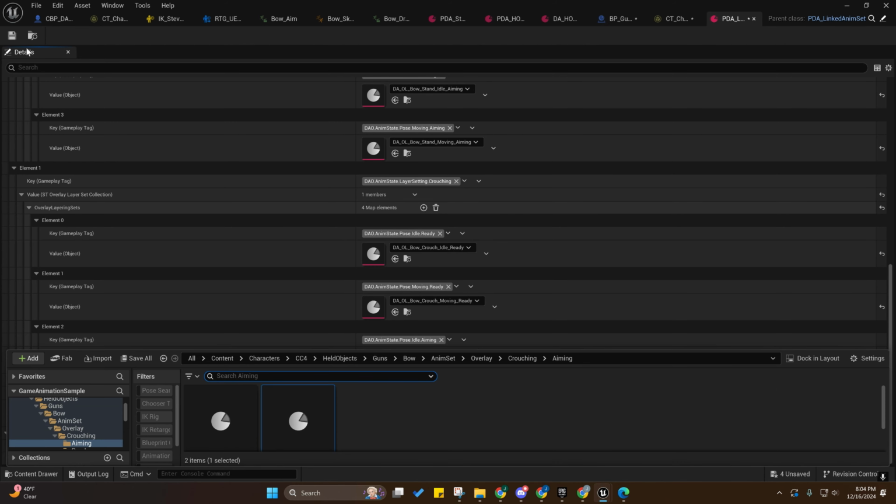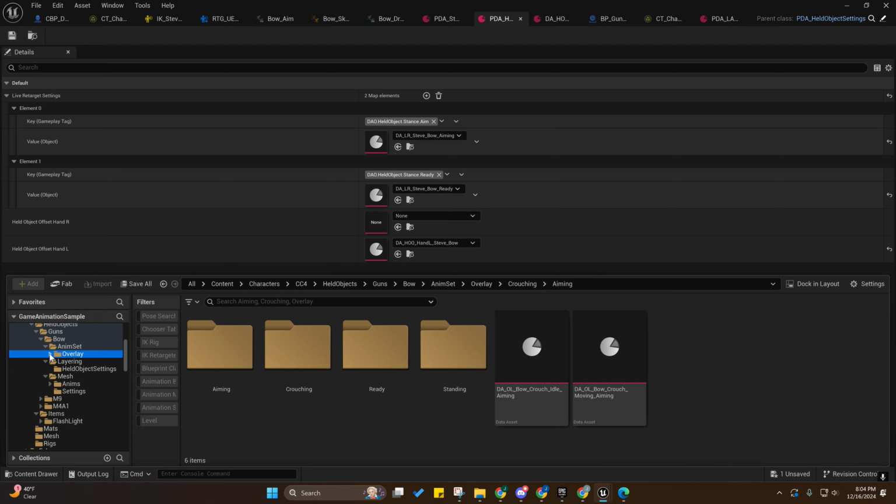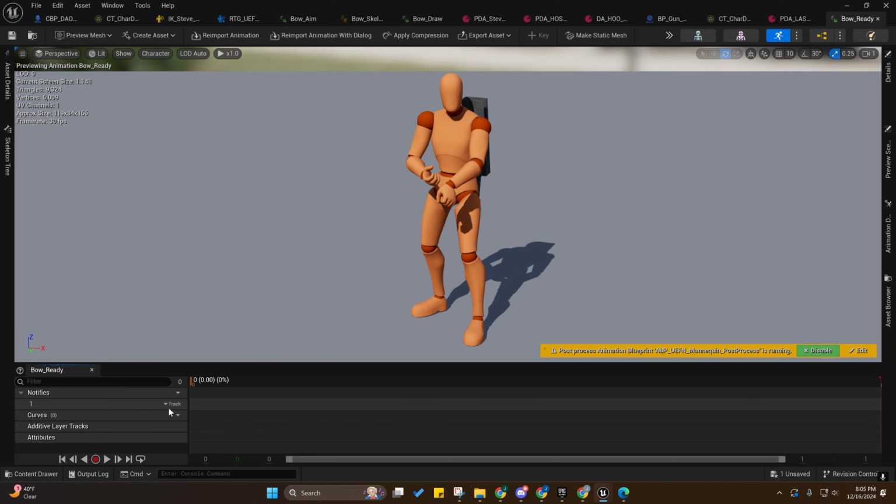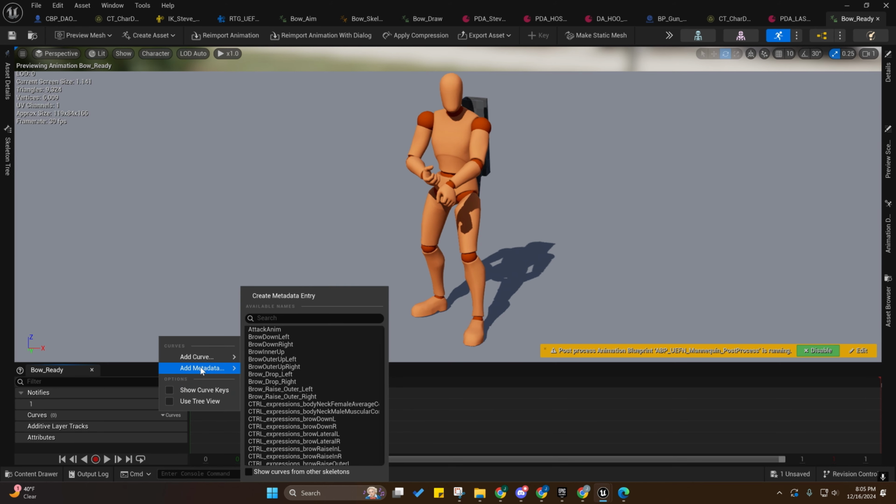Now there is one thing that we need to do for these poses. We need to enable hand IK for this one and for the aiming. So I'm going to add metadata, enable hand IK.